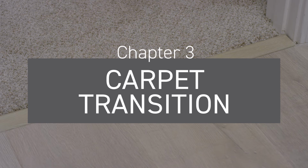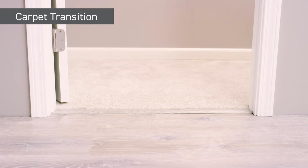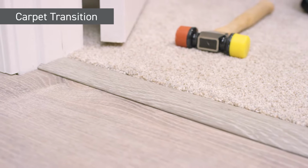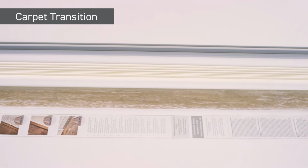Carpet transition. A carpet transition is used to complete the edge of the hard surface flooring where it meets carpet. You'll use it for a variety of spaces in your home, like a transition between a hallway and a bedroom, or an entrance and a living room. For this application, you'll use the base track, the transition cover, and the appropriate shims.